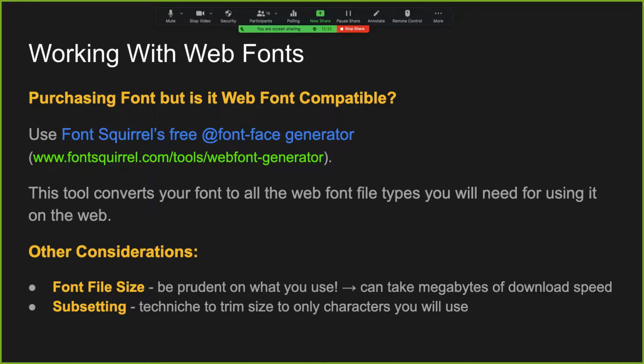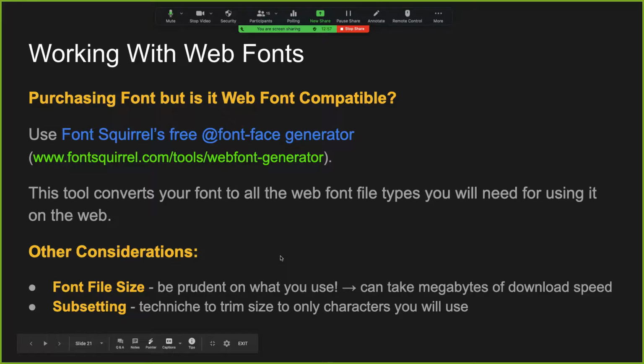It's fontsquirrel.com, tools, web font generator. And they'll take the TTF or the OTF, and they'll convert them to a WOFF. Again, this is converting someone else's code into this other format. This tool will convert it, and it's really great for that.